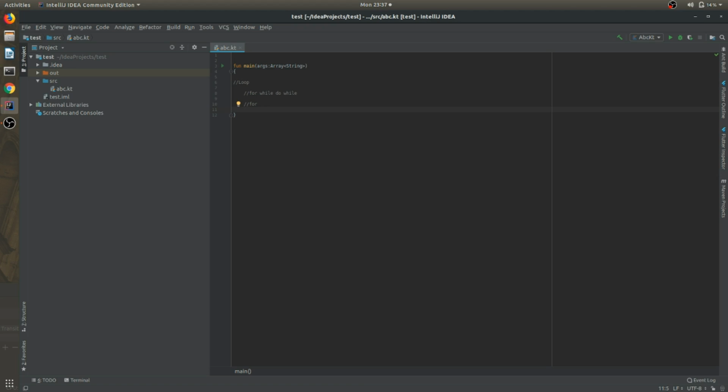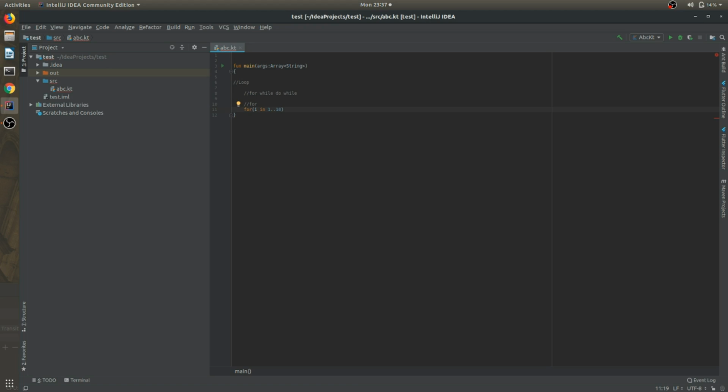In Kotlin, if we want to do anything n number of times, we can just use a for loop. Let's take for. This for is a keyword, and in this for we assign a variable. Like I assign i in, and I have to do something from 1 to 10, then I will use 1, then double dot, then 10. This 1 double dot 10 says that it is a range from 1 to 10.